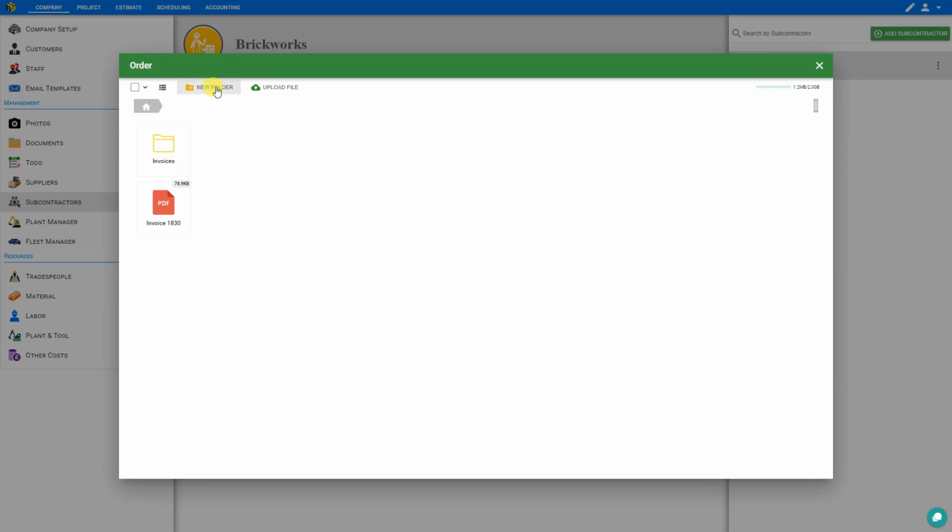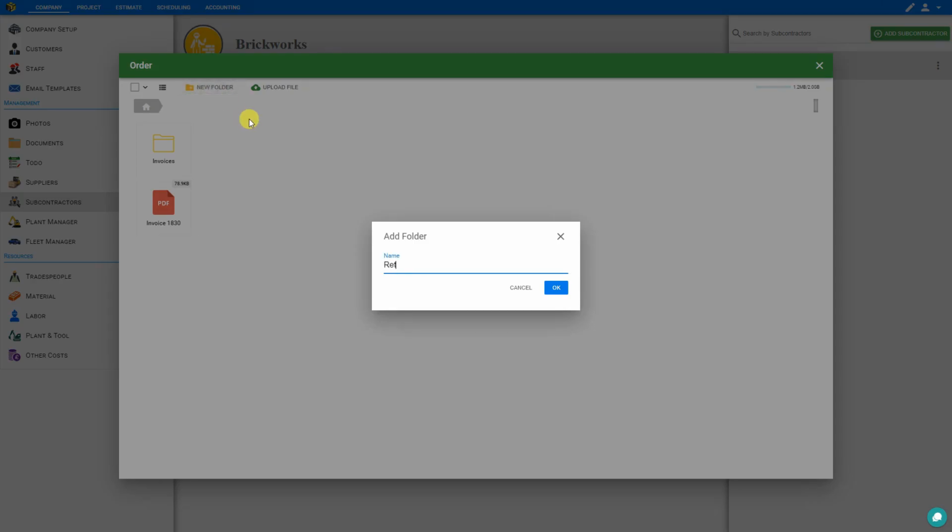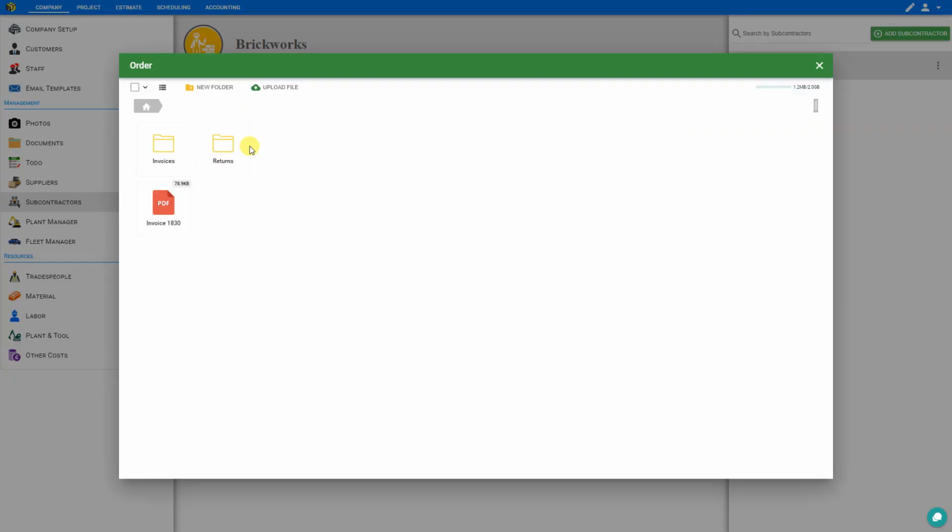If we have several files and folders, and I'll just create a quick one here called Returns, we have a variety of options for managing them. For example, if we wanted to select more than one folder, we can hold down our Control button to select more than one. Or we also have the option of selecting the checkbox here to select all files and folders. Or by using this drop-down arrow here, we can select None. We can select only the folders, or only the files. And when we have many files and folders, this is a handy tool that just makes managing our files and folders just a little bit easier.